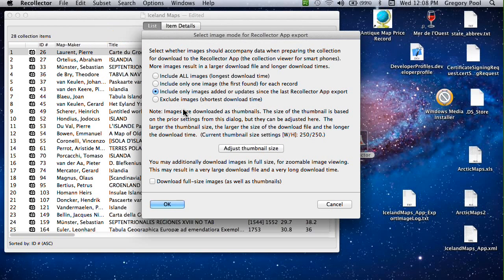But now you'll notice in the handling of images, there's a different choice that's shown, which is to include only images that have been added or updated since the last time we did this export. And this is the choice you usually will want to make. This means that you do not always have to download all of your images, which can take a while, particularly if you have many images, and particularly if you're downloading full-size images. And so this secondary export will just essentially do an update. It'll be quick, and you'll have your collection synced onto your external device. So that's the process involved in moving a collection from your computer to your iPhone, your iPod Touch, or your iPad.